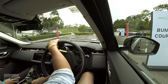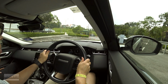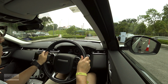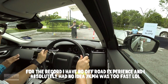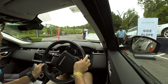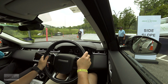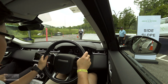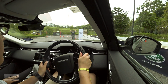Okay, turn the wheel to the right. Straighten the wheel. Go forward. Continue rolling forward. Oops. Too fast. Slow down. This was what I was talking about when I was asking you just now. When we're rolling forward, don't tell him to turn when we're still on the ramp. Wait until all 4 tires are on the ground, then he turns. You always ask us to turn when he's still like that. Yeah, on the ground, then only turn. Straighten the wheel and go up. Do I turn now?